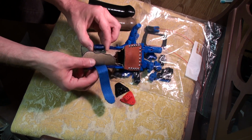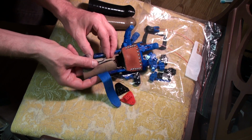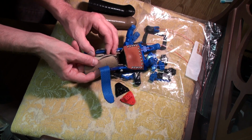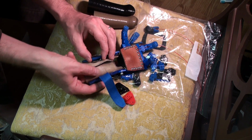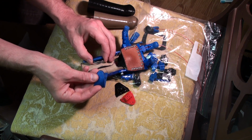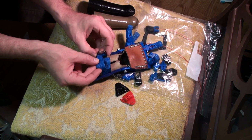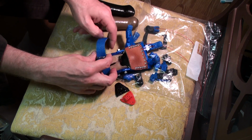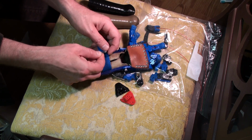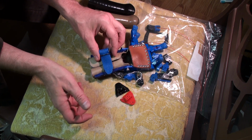The other main change that I made here is instead of Velcro, I'm using two little D-rings. I bought D-rings, but the gauge of the wire was way too heavy. So I actually made these out of coat hanger. I just bent some coat hanger, and I was able to weld these shut, although that's not strictly necessary, but it'll make it nice and strong. So the way that you close this is you loop it through both rings, and then you separate the rings and close it like that.